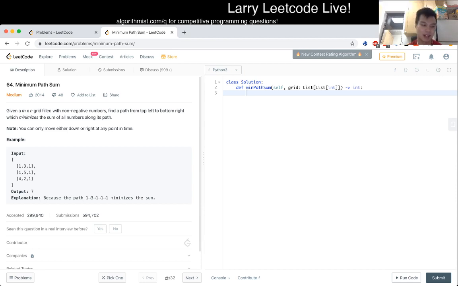DAG meaning a directed acyclic graph. That means that a lot of things are a lot easier because you can only go down and right, so you never get into a cycle, which is what acyclic means. So we could definitely do that, and I'm going to try to do that, and it's good practice, I suppose.